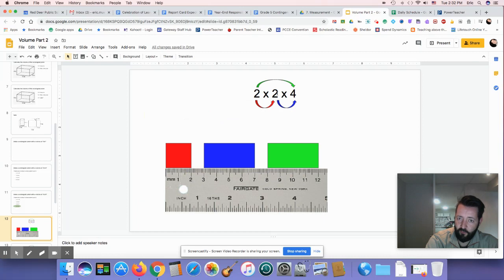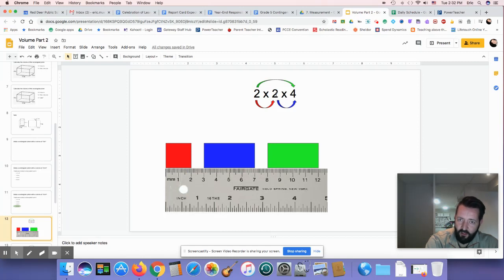So if we take the first 2 numbers and multiply them together, or use those as our dimensions, that would be 2 by 2. You can see that this arrow here is red, and that corresponds to my square down here on the left side. This, using a ruler I've measured, is 2 centimeters tall and 2 centimeters wide. So there's my 2 by 2 dimension.